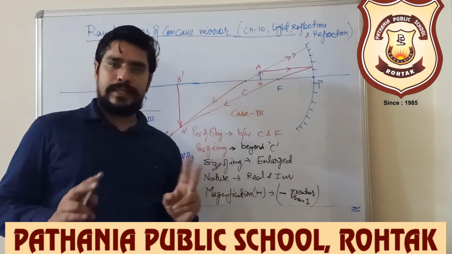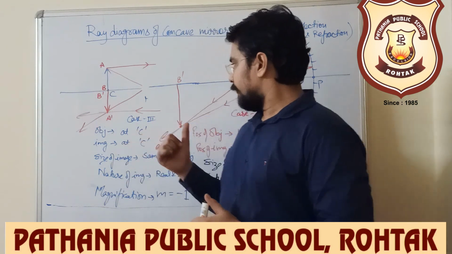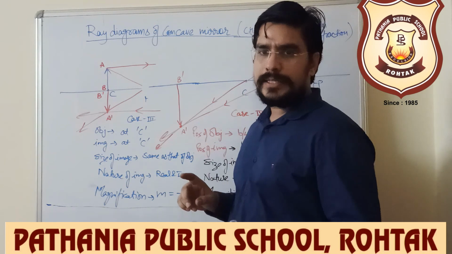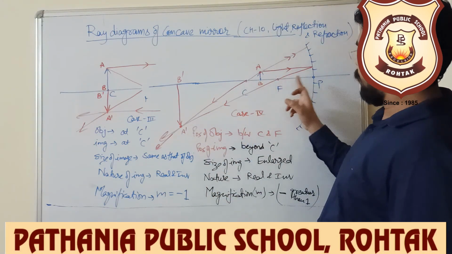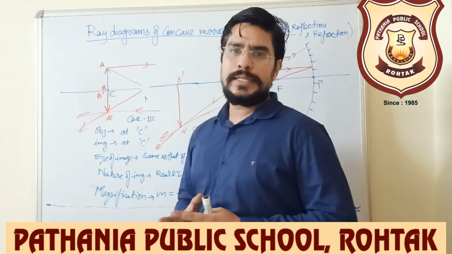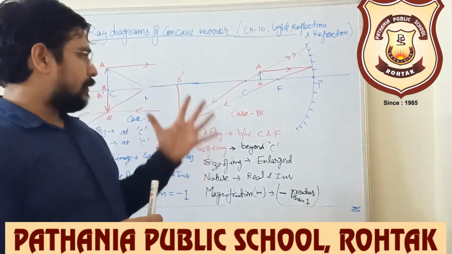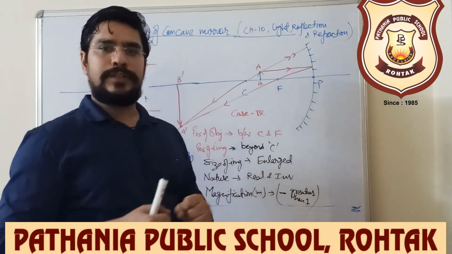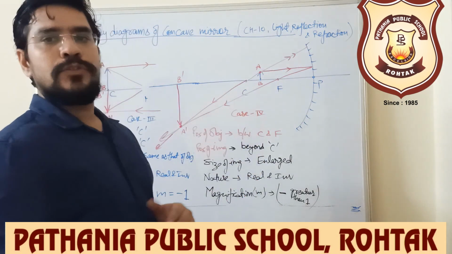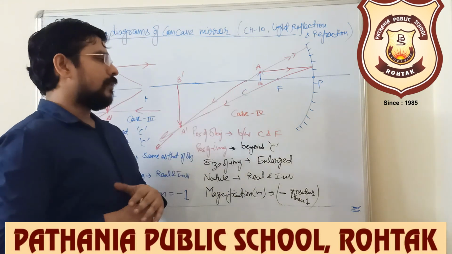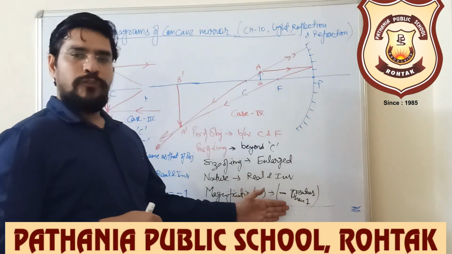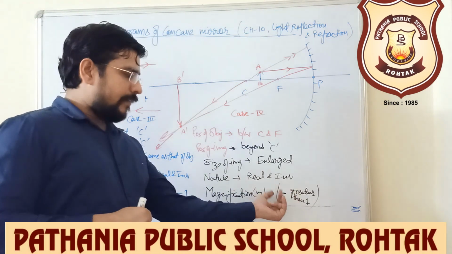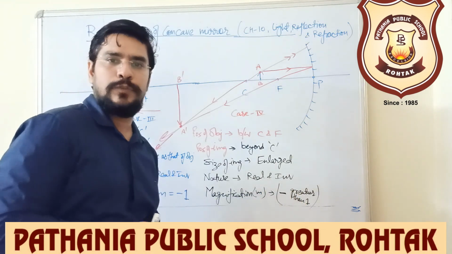So there are two cases remaining for the concave mirror: one, when your object is taken at focus, and the last, sixth case, when your object is taken between F and P. These two cases we will discuss in the next lecture. Till then you must practice them. These diagrams are very tricky. It may seem that you will draw them at the first attempt in your test or exam, but that is not the case. You need to practice these diagrams and remember the value of magnification. This will help you in solving the numericals, and you will be cross-verified when your magnification follows these conditions.